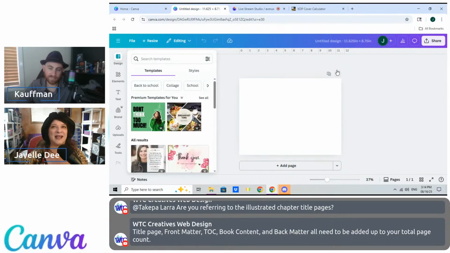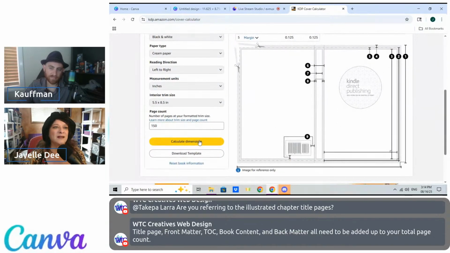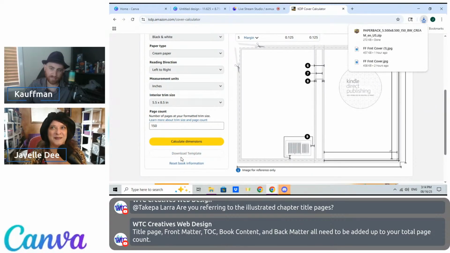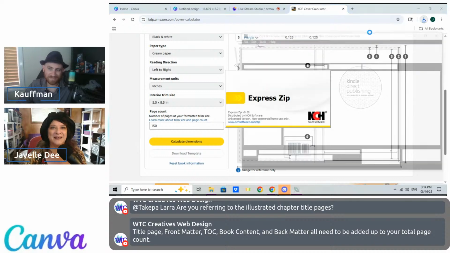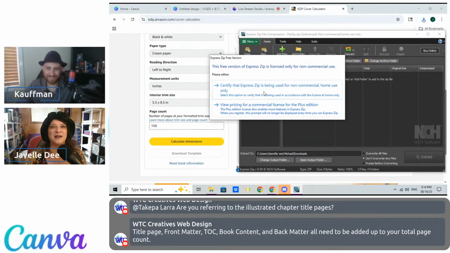Now we go back here. Download template. See this beautiful little button right here? There's my download. Oh, no, not Express Zip. Oh, I hate this. Okay, hold on. I have to go tell this thing to go stuff itself now.